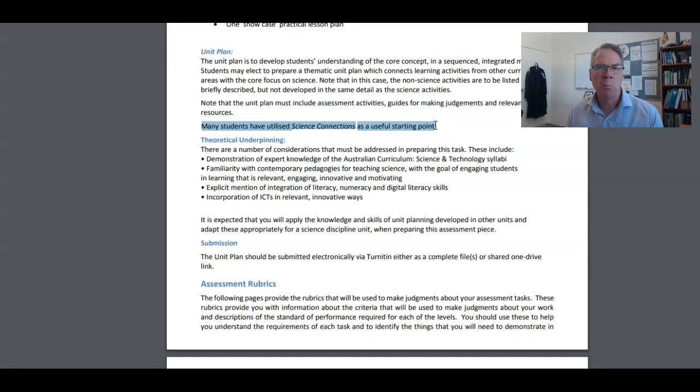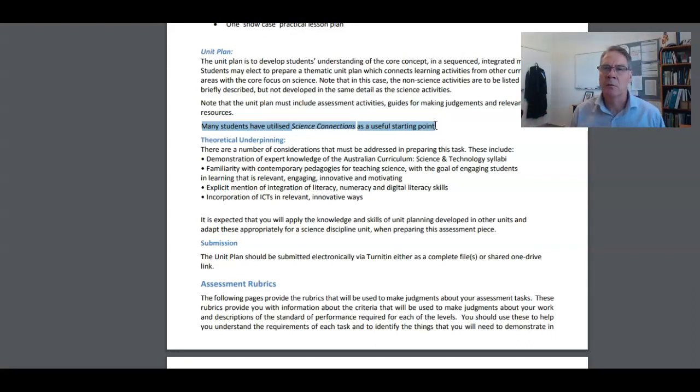So the similarity report that I'll get through Turnitin, I'm not going to be concerned with various sections of the unit outline. You'll have a unique way of perhaps doing your lesson, and that will have your own character. So, interpreting what I'm saying, use Science Connections to advantage because teachers collaborate. They choose resources, and these resources are off the shelf. And so I'm expecting you to use that as your backbone.